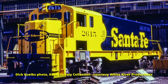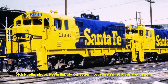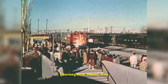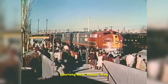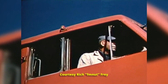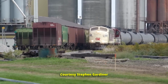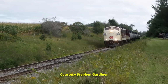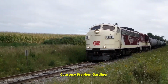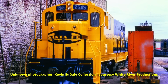The CF7 was built by the Santa Fe at its shops in Cleburne, Texas between 1969 and 1978. More accurately, they were rebuilt from many beautiful, beautiful F units because apparently their sightlines were not optimal for road switching duties. I mean, the Ontario Southland seems to be able to do it, but what would one of the most successful short lines on the continent know about anything? Anyway, the end result was, in a word, utilitarian.